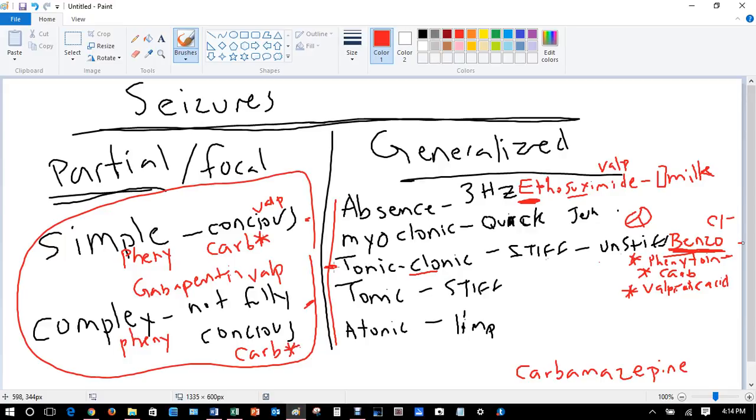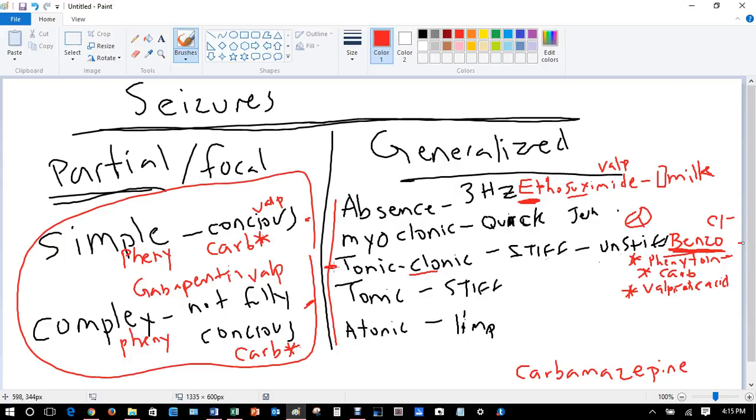Now, I mentioned Stevens-Johnson syndrome earlier. Do you remember which one that was in reference with? So Stevens-Johnson syndrome was an effect of ethosuximide. And if it helps you remember ethosuximide with that, remember E.T., drinking milk, he's absent from home. Remember the part of the movie, I don't know if you've seen it, where he's like all messed up and pale, and he looks like he's got a big rash on his body or something. I don't remember all the details, but think about E.T. getting a rash on his body, that's Stevens-Johnson syndrome.